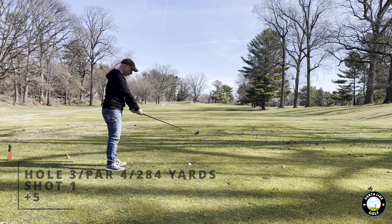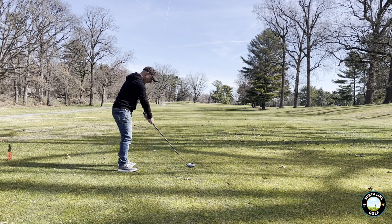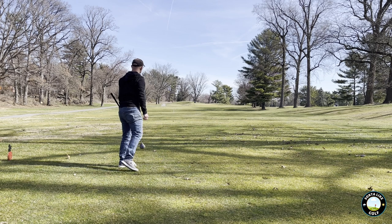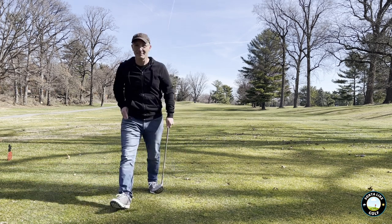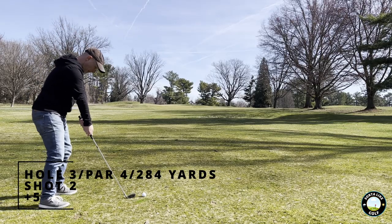Lining it up. One of the good things is my driver — because it's old, it's smaller. So there's much less of a tendency to go really far and then have lots of slices. I've been pretty good at getting it right down the middle of the fairway. It goes straight down there. Every once in a while I get a little bit of fade, but usually pretty straight down the gut.